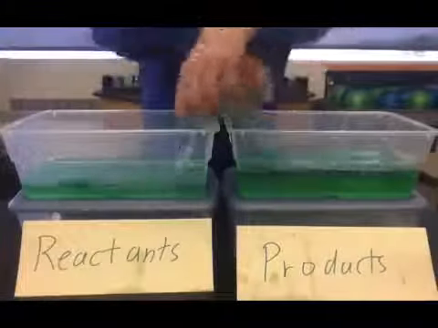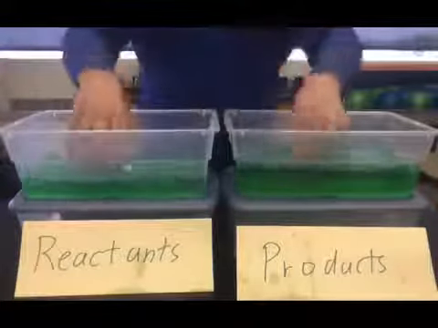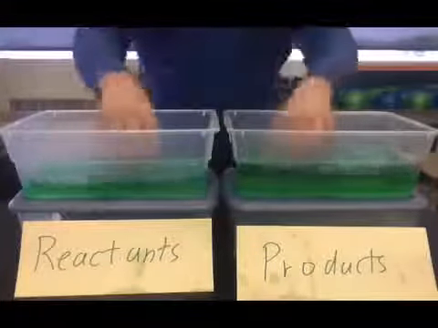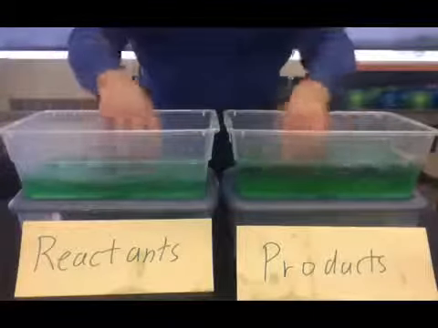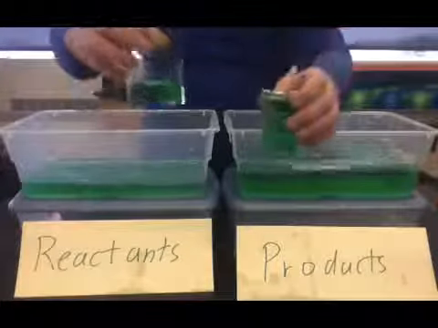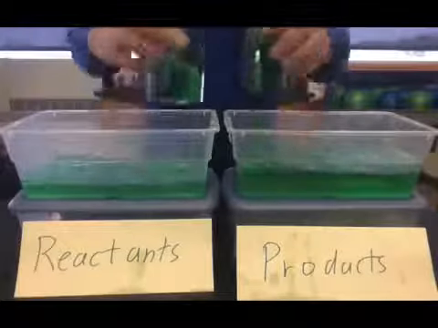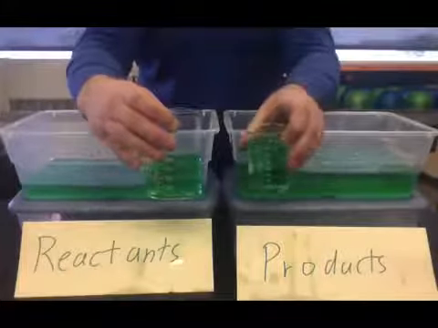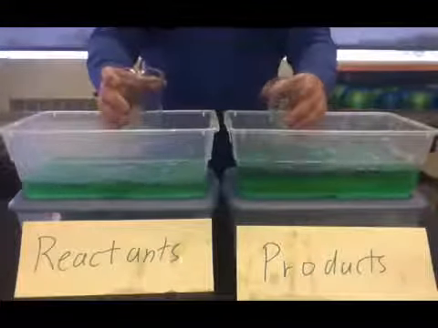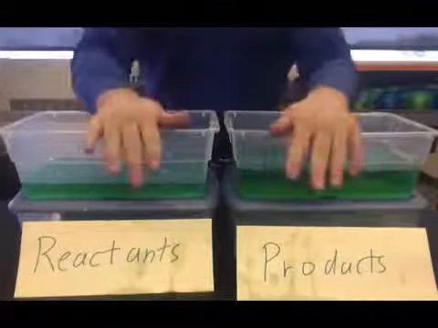Okay, so switching again, I can do this all day long, and from this point on, there will be no change in the volume in either tub, which means this reaction from reactant side to product side is at equilibrium. Okay, I can just keep right on doing it and nothing changes here. Again, we have 140 plus. This particular scoop happens to be actually less in terms of what we have. Okay, it's not perfect with using scooping water, but again, we see 150 to 140, same amount of volume crossing over equilibrium.